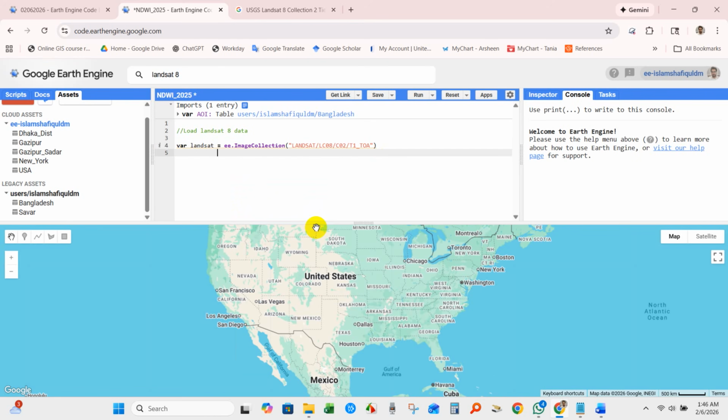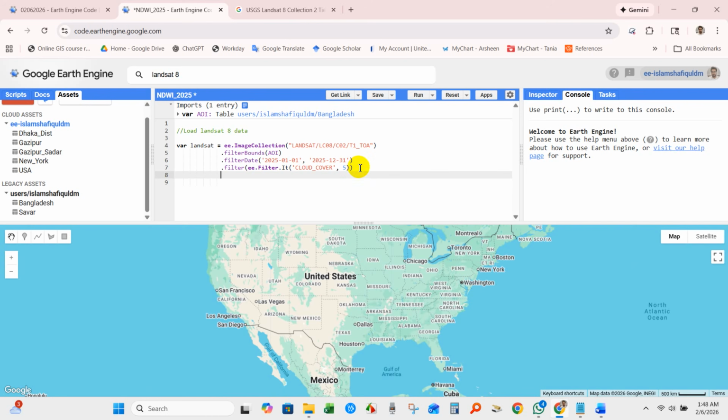After that, I will filter based on my area of interest dot filter bounds, this function, and then filter date, 1st January 2025 to December 2025, and then for cloud coverage, I will keep only scenes with less than 5% cloud cover using this function.